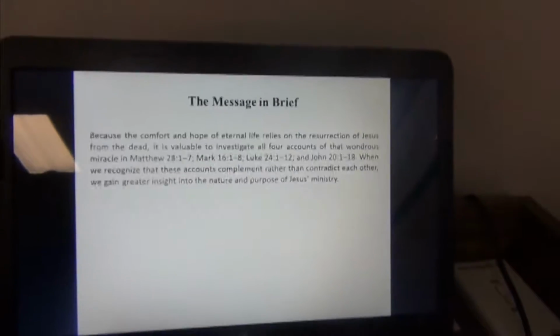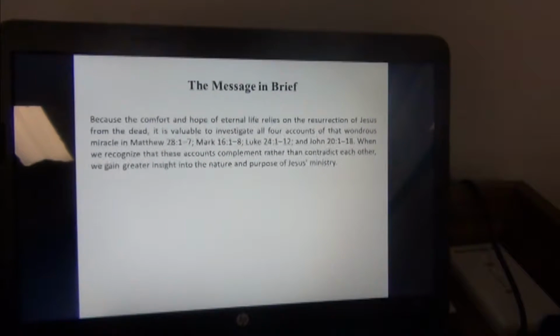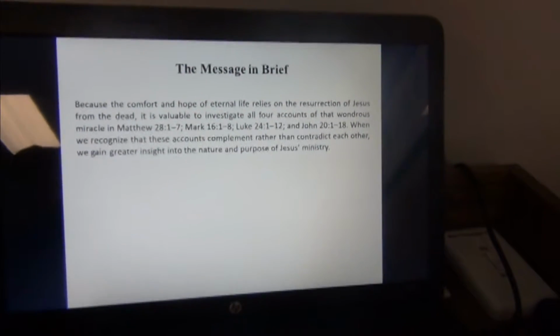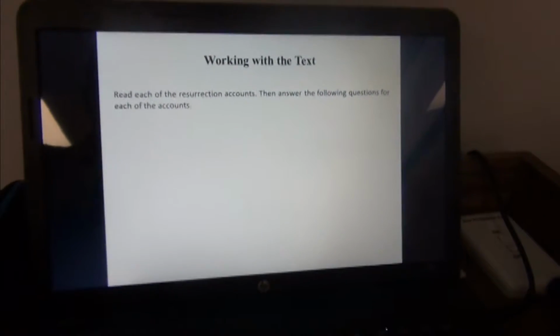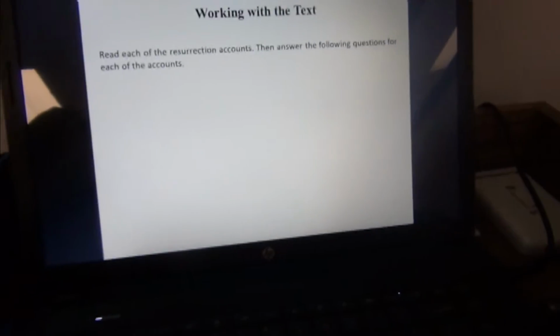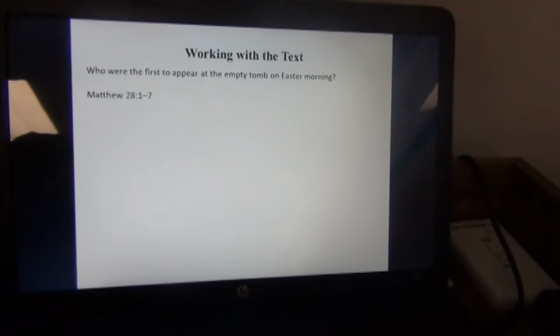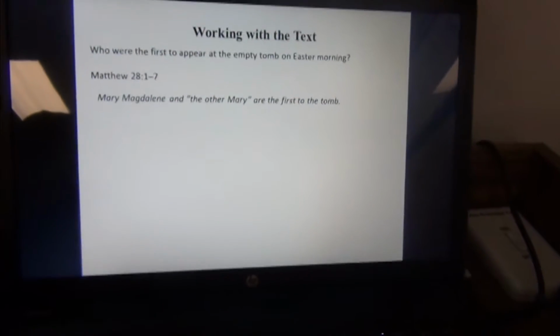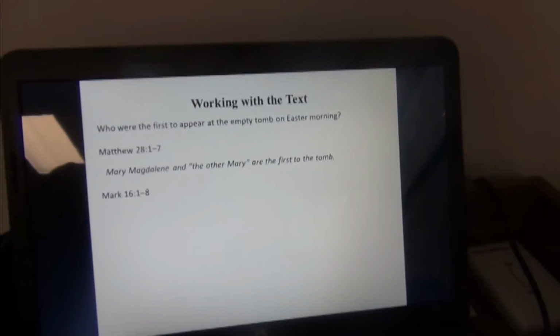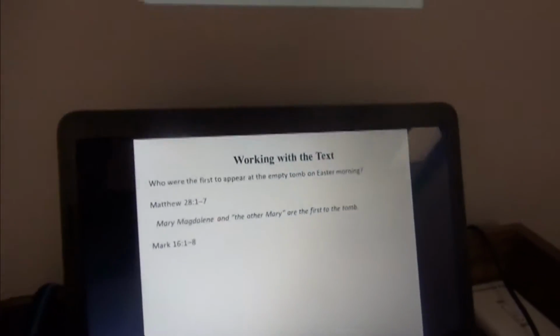Everybody says this together, and then you can just jump right into it, and it'll have all of the questions and answers. And people are pretty good at reading the things when you need them to read them and answer the questions, but the neat thing about this is that all the answers are right there in the lesson, and you're going to see that because I'm going to send you all these PowerPoints as well.